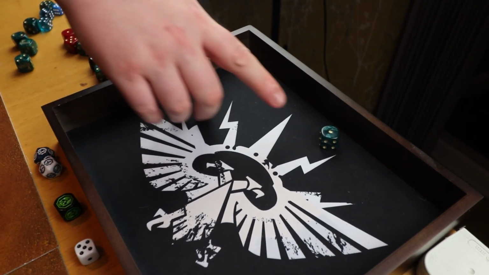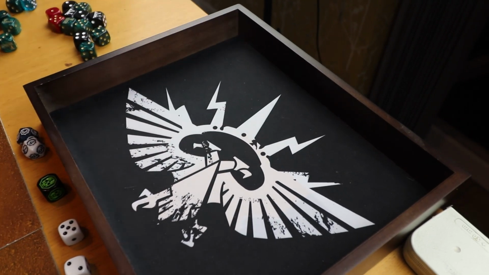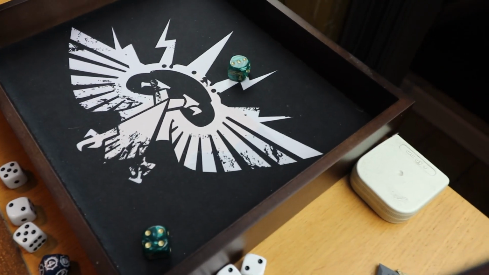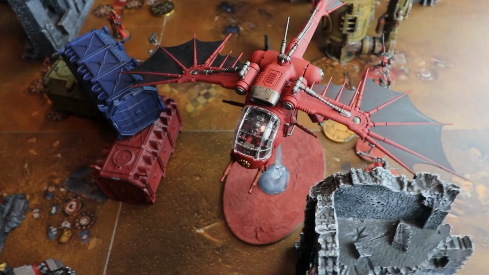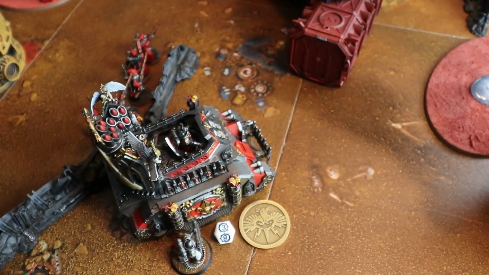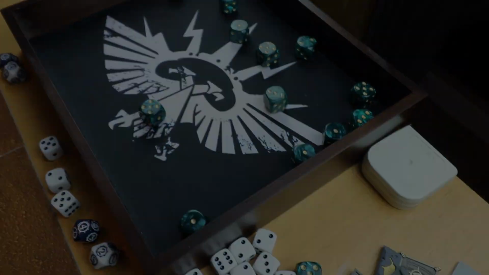Yeah. I'm going to use a CP to re-roll that 1. Your last command point? My last command point again. Okay, so it's still 3. My Fusilier is going to fire all of its Cognus heavy stubbers at your Exorcist. So we're looking at 3s.